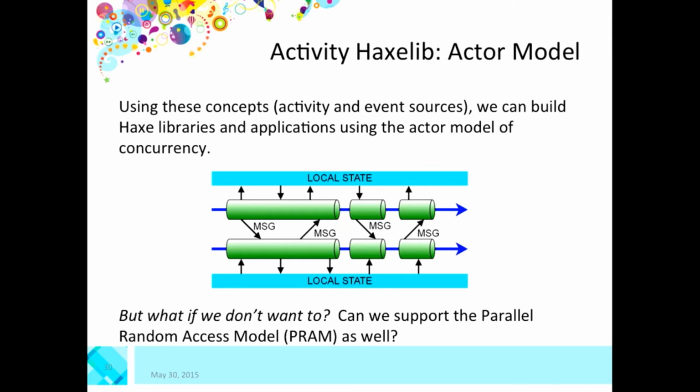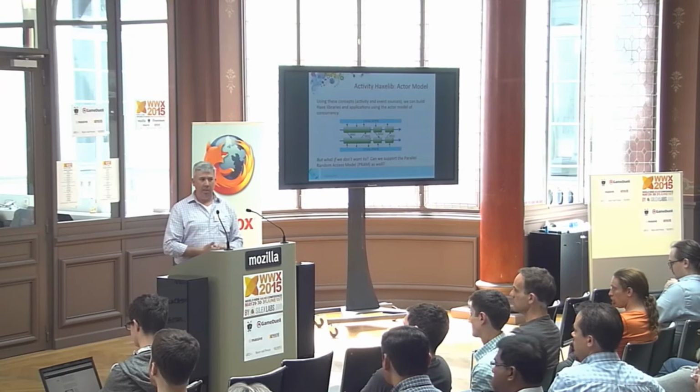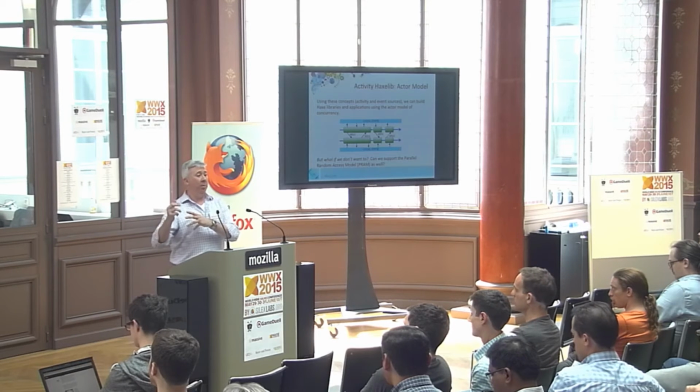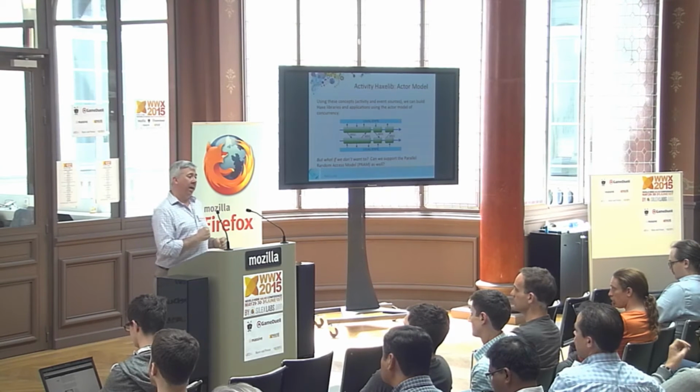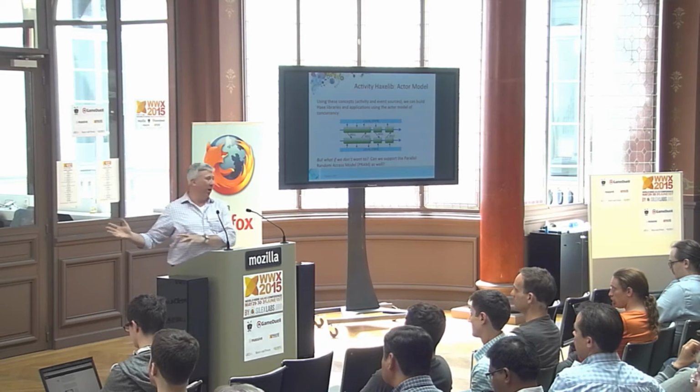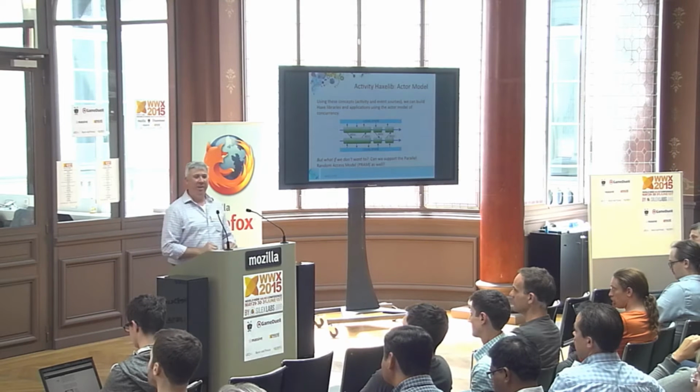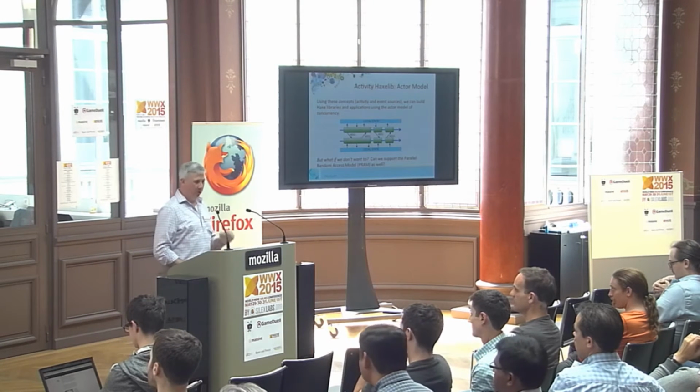So the question is, what if we don't want to restrict people to the actor model? Can we give them a little more functionality, some other API, that might allow them to use a different model if they want? I'm not saying this is a bad model. This is actually quite a nice model. You could use it if you want. We just don't want you to be locked into it.